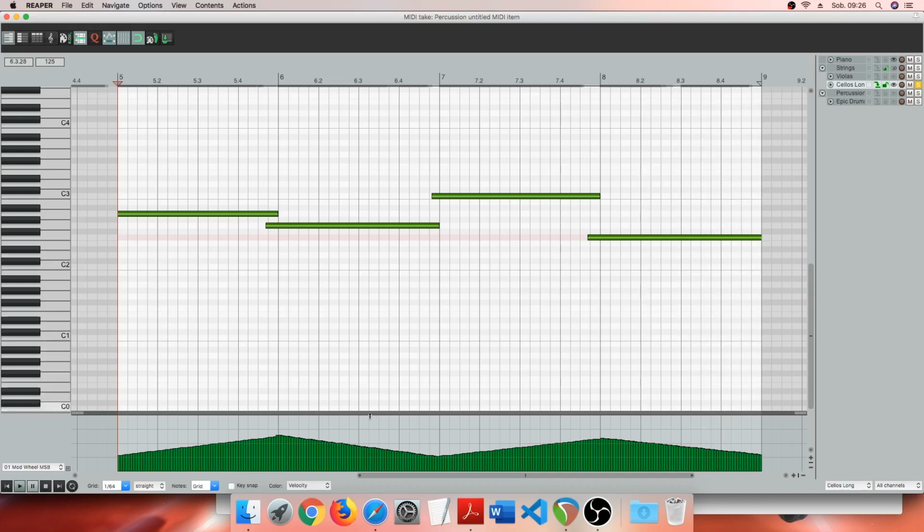While this is a very simple use of modulation, you can actually create very elaborate things with it.